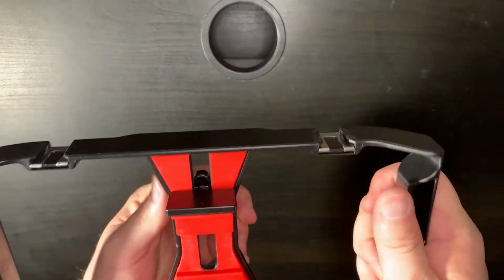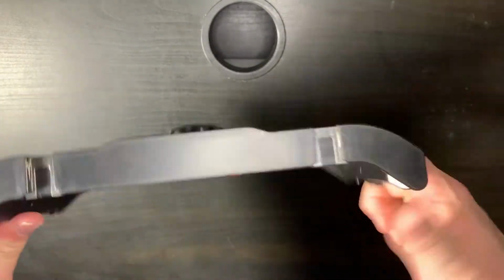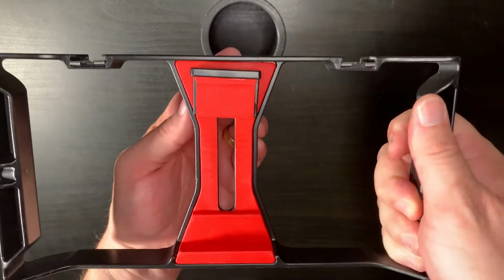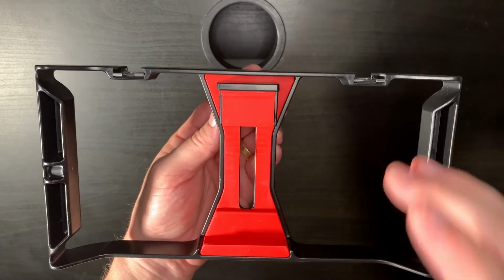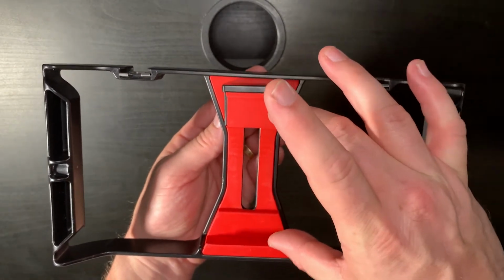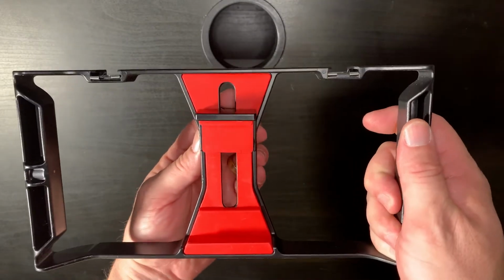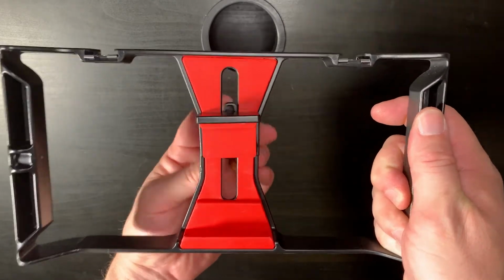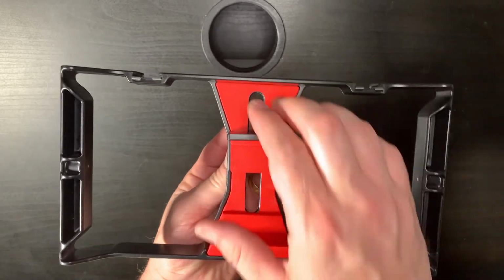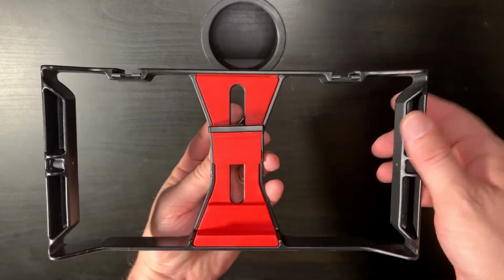It also has the capability to, all you have to do is untighten this clamp on the back right here, and you can move this adjuster, and this thing can fit a massive phone. Now I use an iPhone XS, which easily fits in here, but you can see how big this gap actually is. So you can fit pretty much any mobile phone right now on the market into here, and it's kind of got this polyurethane, I guess rubbery type substance in here that's going to allow the phone not to be damaged by the hard plastic.